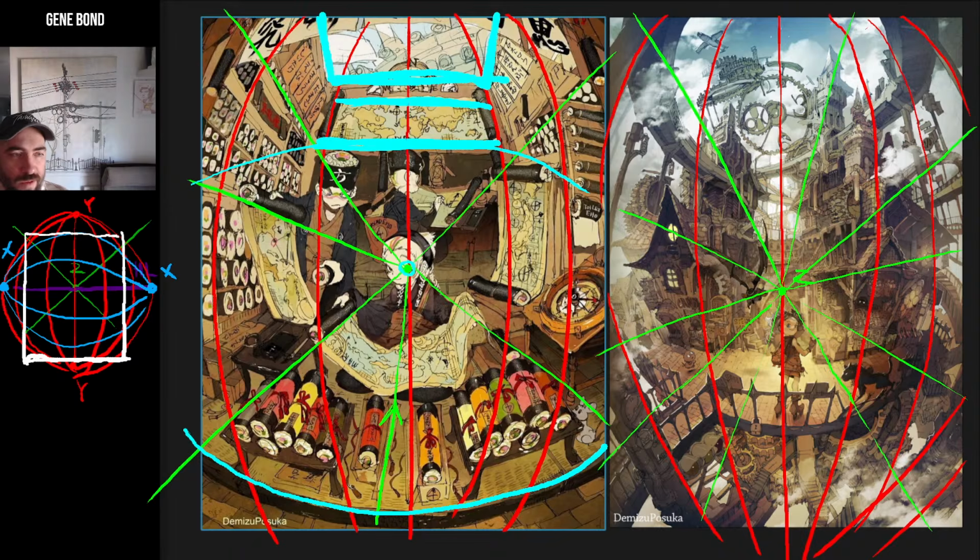So this is something you notice when you start to break down master artists, right? And it's a lot. It's all of them basically, all of them break rules.